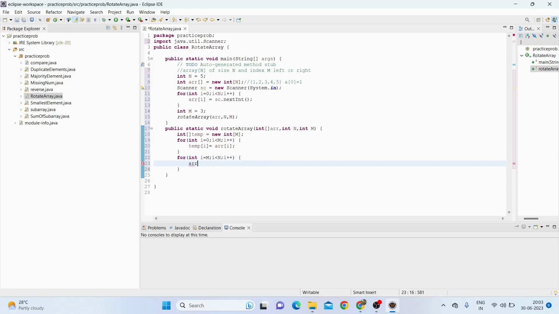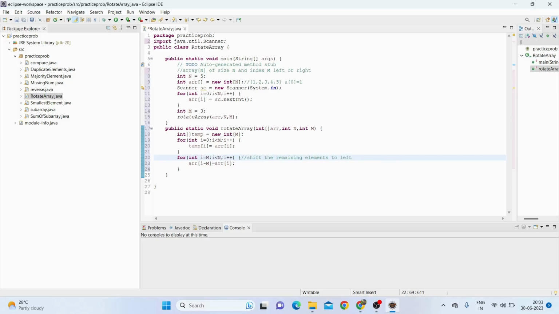Here we declare arr[i minus m] equal to arr[i]. This for loop is used to shift the remaining elements to the left.